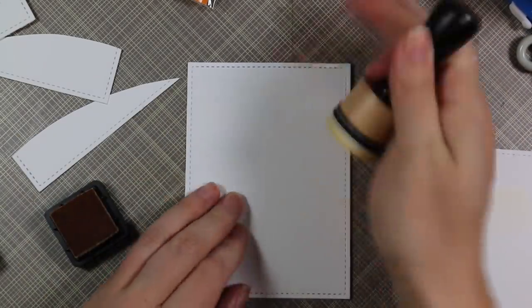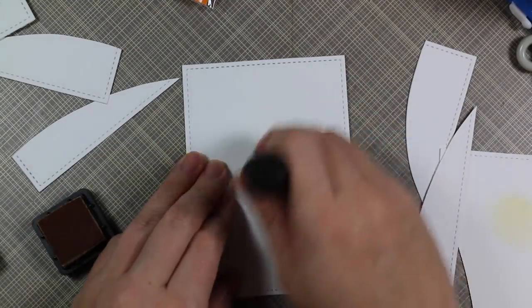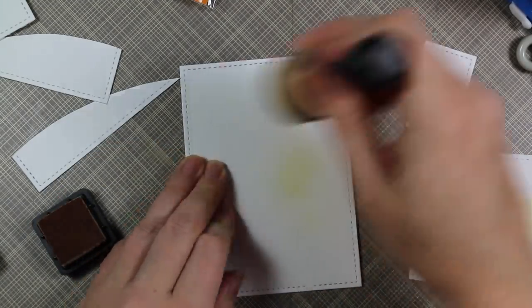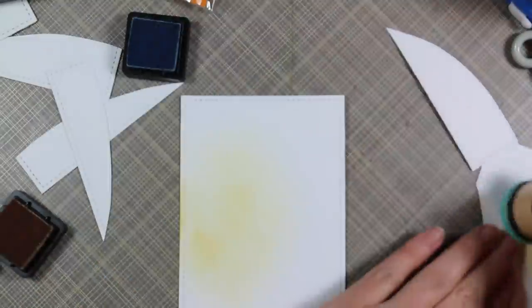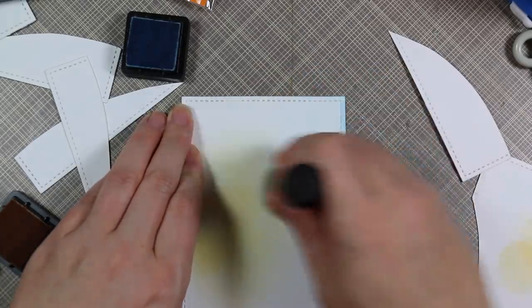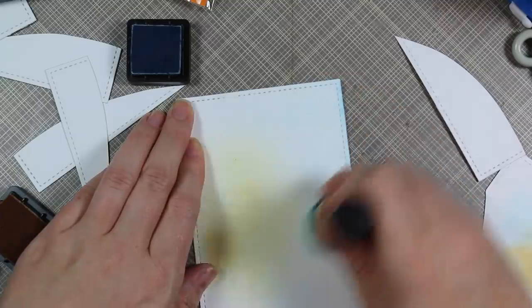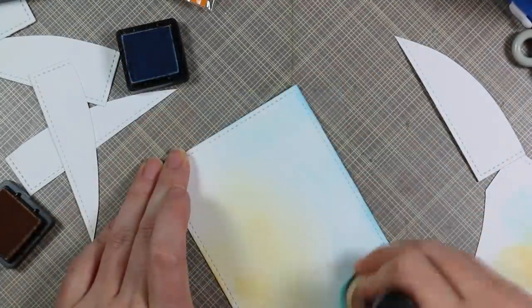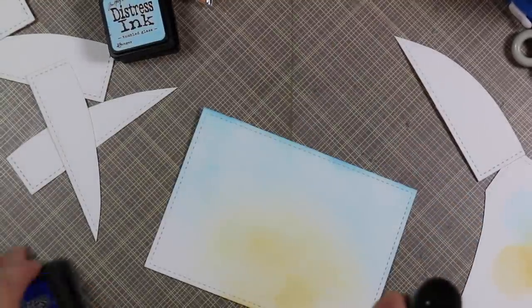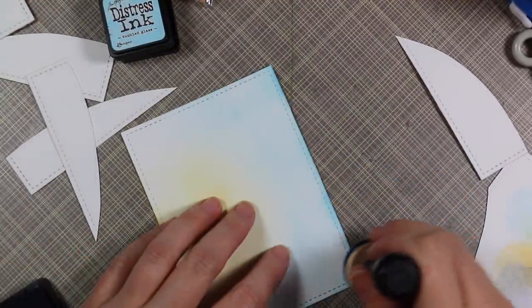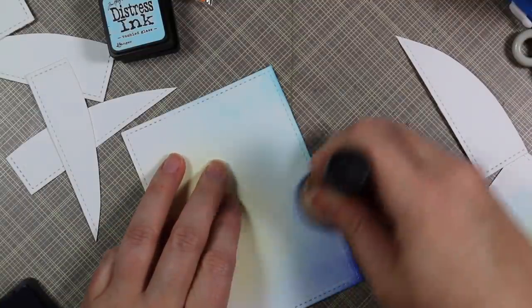I'd done that with the two remaining pieces of the die cut cardstock because I wanted that stitch line along the bottom just for the continuity. Once I was happy with my snow banks—I made four of them all together because I'm making two cards—I grabbed some distress inks from my stash and got to sponging on the remaining two pieces of the die cut rectangles. I started with some scattered straw kind of in the center of the lower center and just lightly was sponging that on. Then I started adding some tumbled glass and started pulling that down from the top. I went pretty light with this. Normally I'm pretty heavy-handed when it comes to sponging. I like solid color.